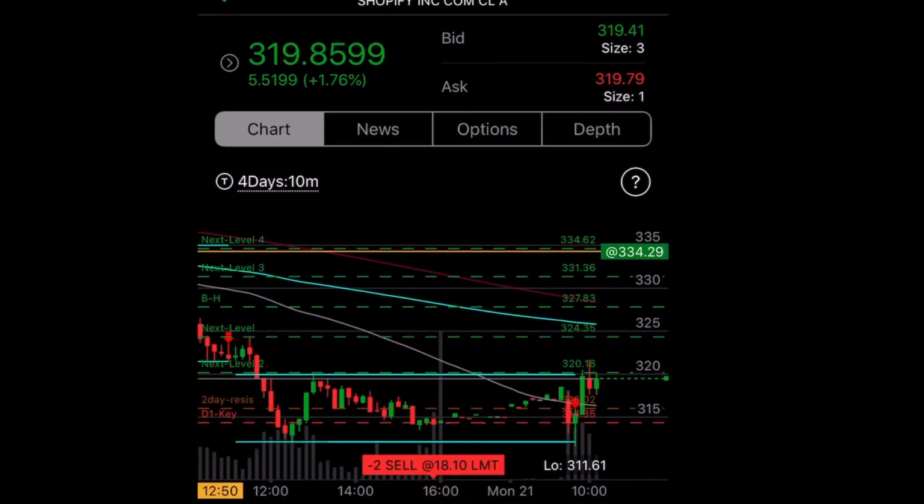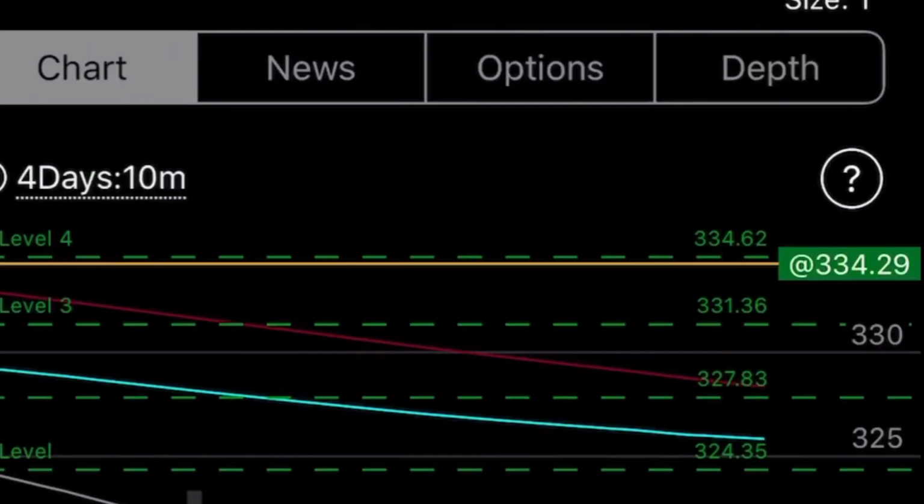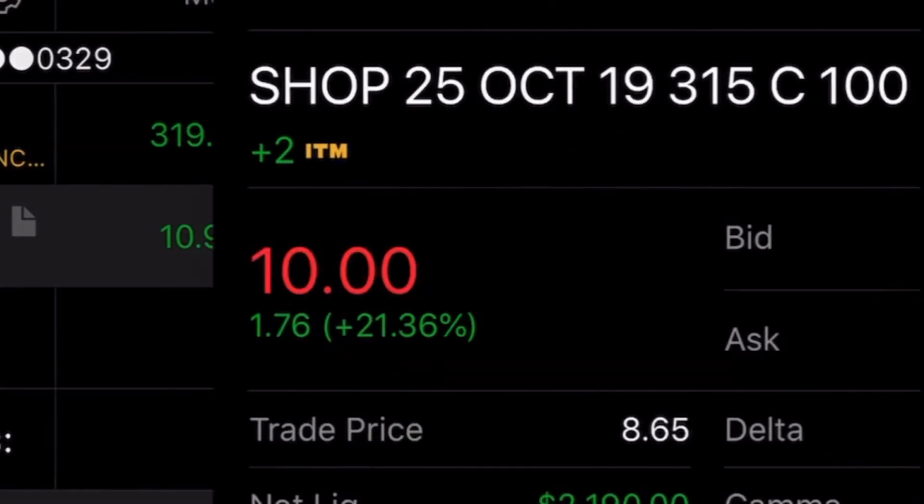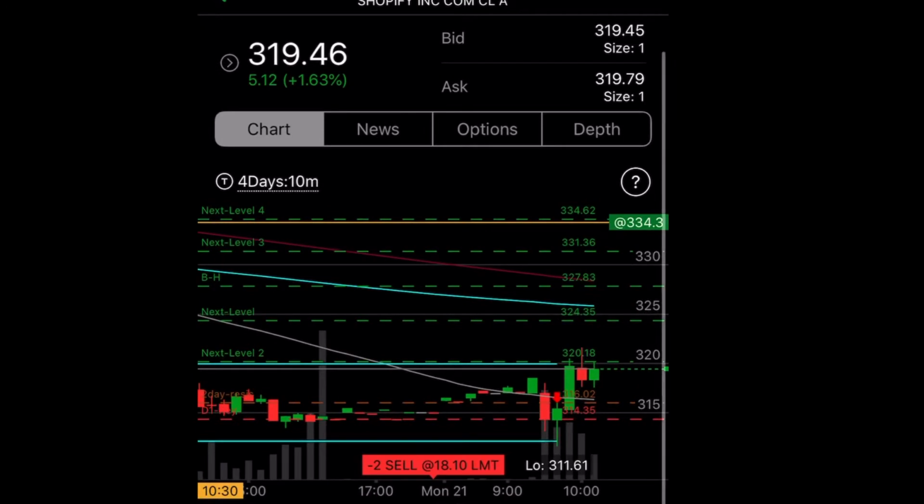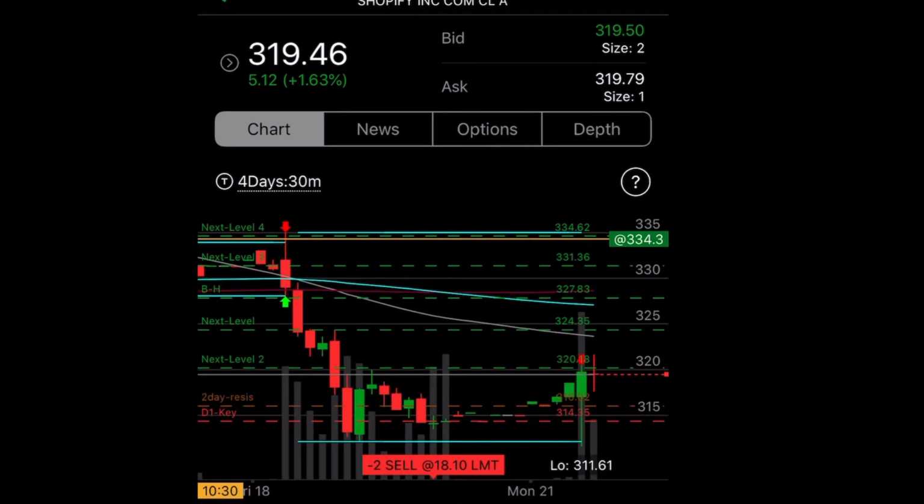So then I have my chart up under my positions. Again, if you go to positions, you just go, show shop details. Now I want to see what shop is doing on the time frame that I want to observe it in. And for me, it's going to be the 10-minute time frame. Another time frame I'm going to reference now is the 30-minute time frame. I want to see what this chart looks like.